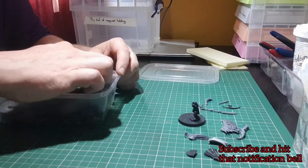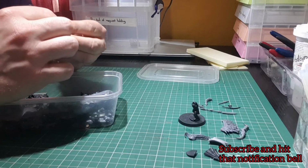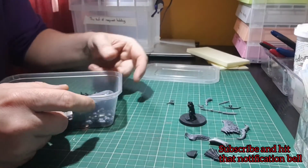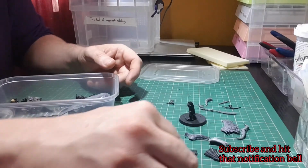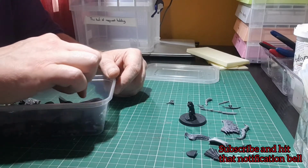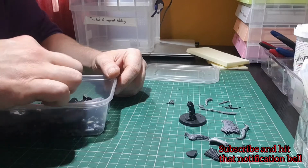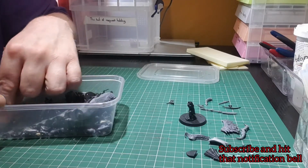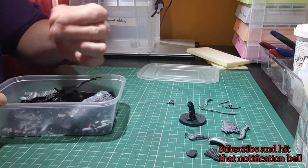Okay. We need a head. It's like a high elf looking head. Also need a pouch. I probably won't use all of these, but just bits and pieces. I have some options here. Okay, I think we're good for now.